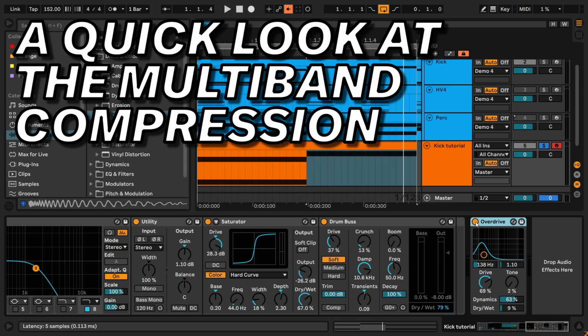And the kick drum is now ready for some multiband compression. A multiband compression is an effect that shapes the dynamics of the low, mid and high frequencies separately. For example, with a multiband compression, it would be possible to make the kick drum a bit more tight by compressing the mid frequencies without sacrificing the punch and the fullness of the low end. That would be, for example, not compressed at all.